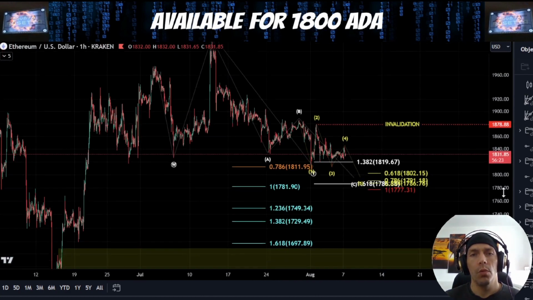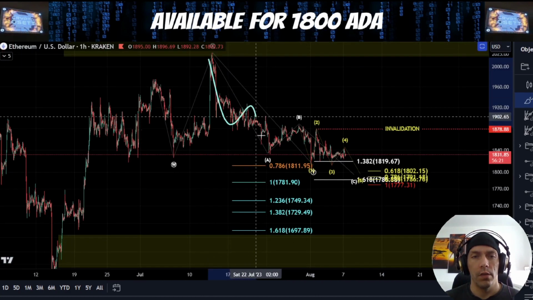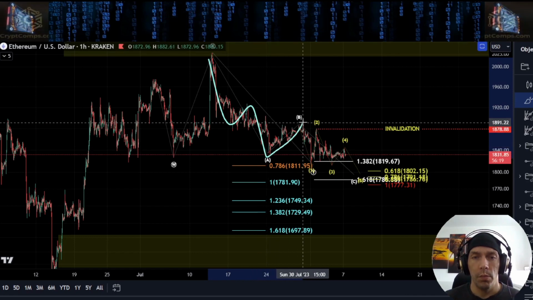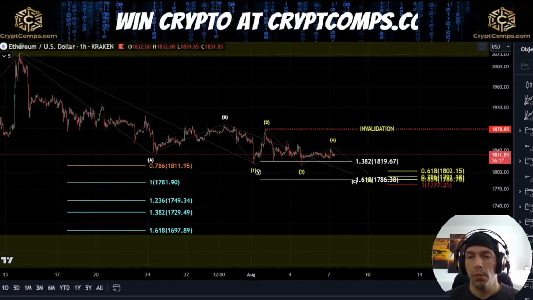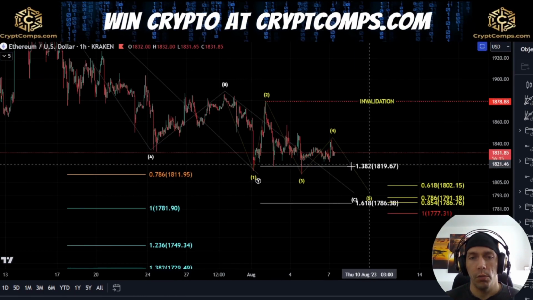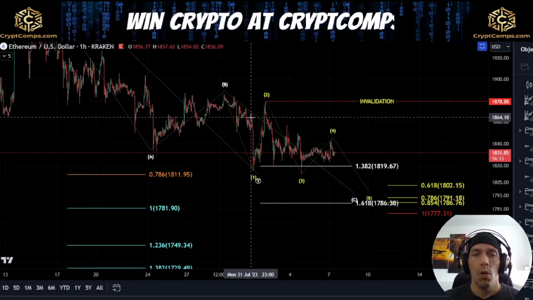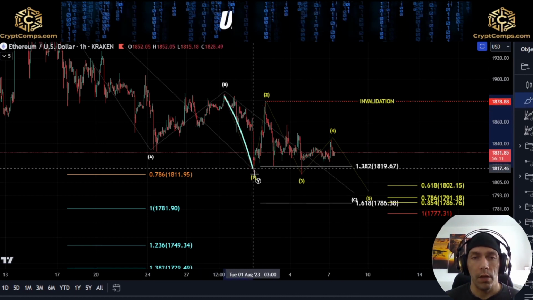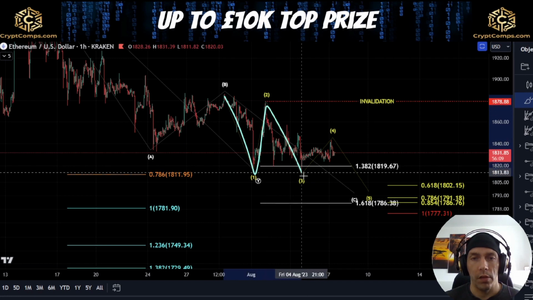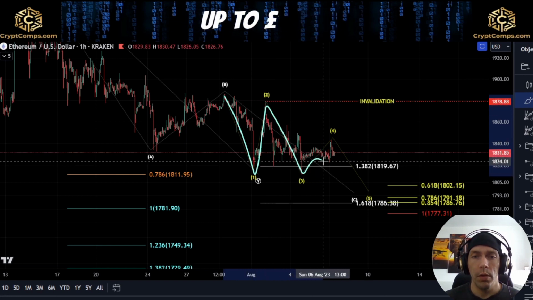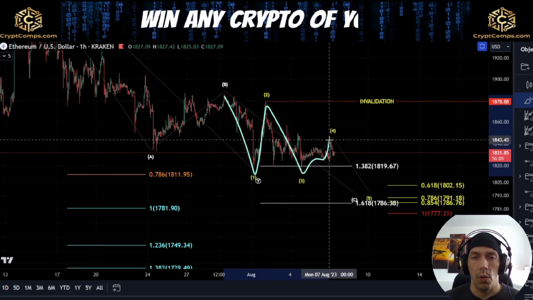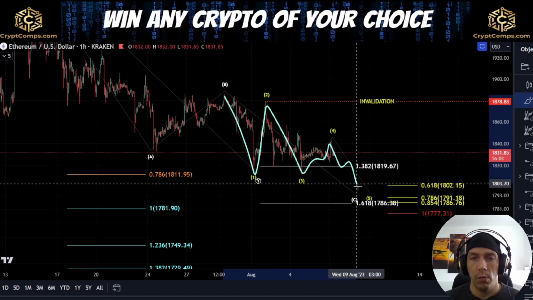Otherwise, it becomes more likely that what we have here is that this is our A wave here. This is a B, and what we could be doing is either forming a C wave from this point, which just hasn't developed nicely yet, or alternatively, we have some kind of a diagonal pattern here where this is 1, 2. We're looking for this as a 3, this is a 4, and we could still see another 3-wave move to the downside.